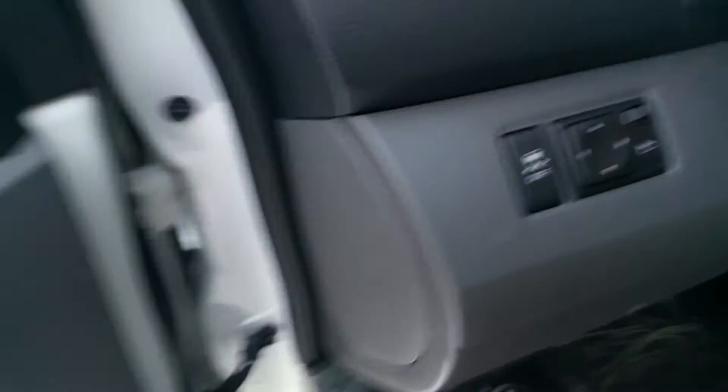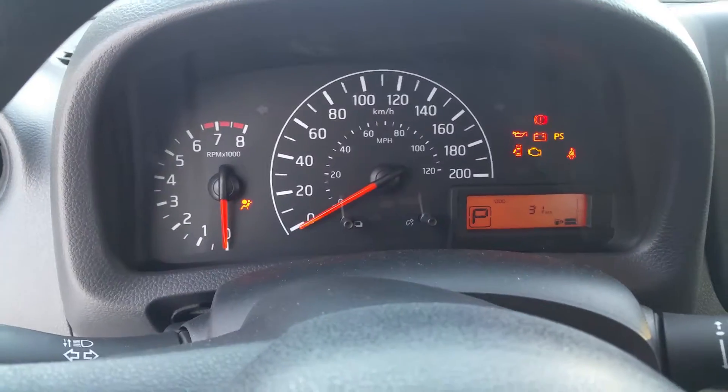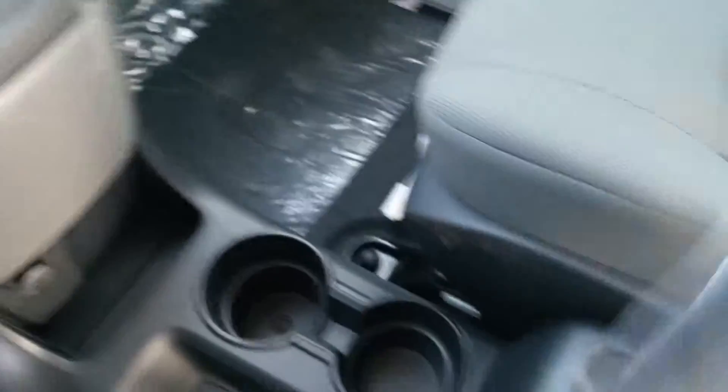Taking a look up front, the van has power windows but it doesn't have power locks. It's got power mirrors, cruise control, Bluetooth, and all your stereo controls. It's automatic transmission and has 31 kilometers on it, so it's brand new. You've got your rearview mirror, lights, a nice power outlet, cup holders, storage, and you can even put a laptop in there — some awesome features.